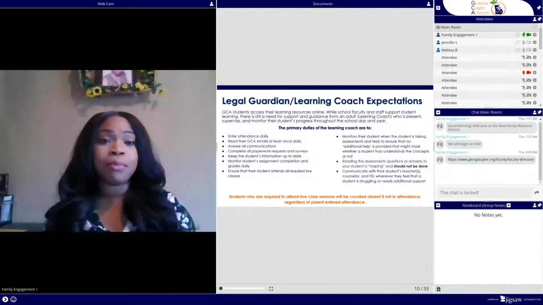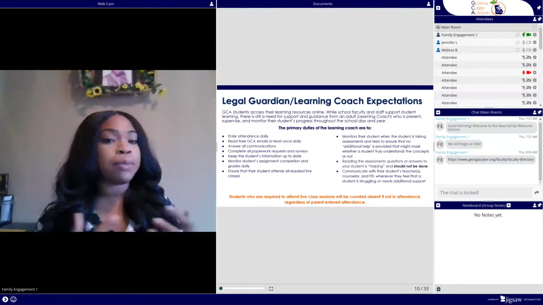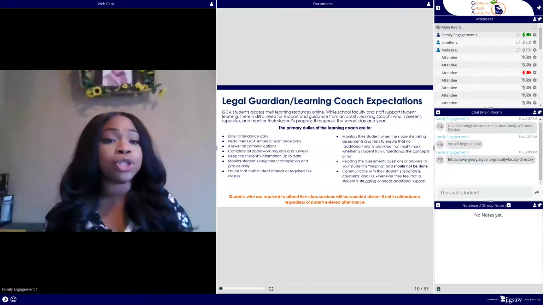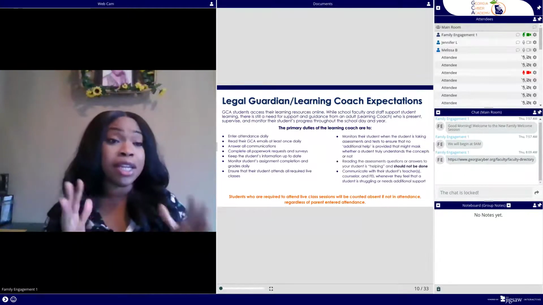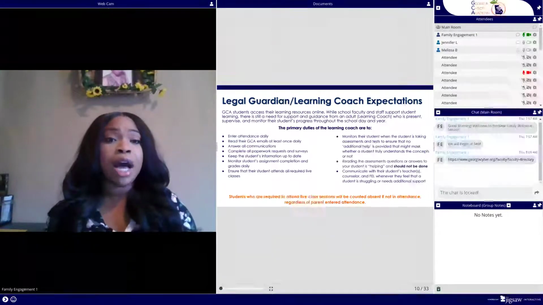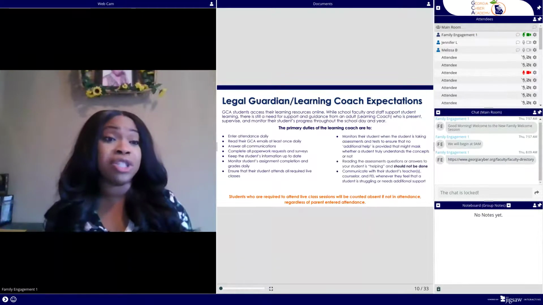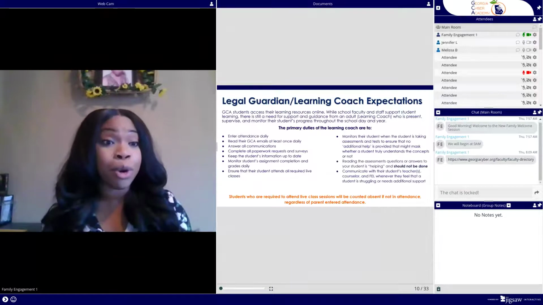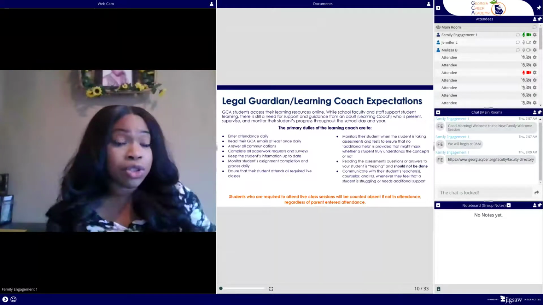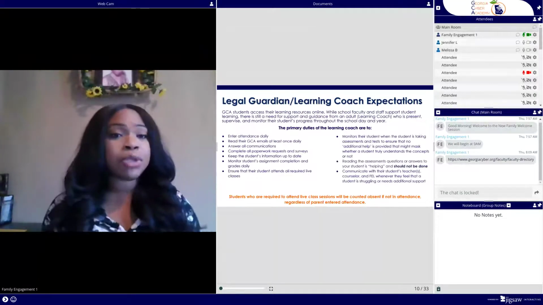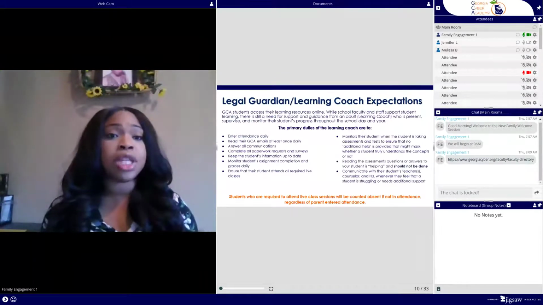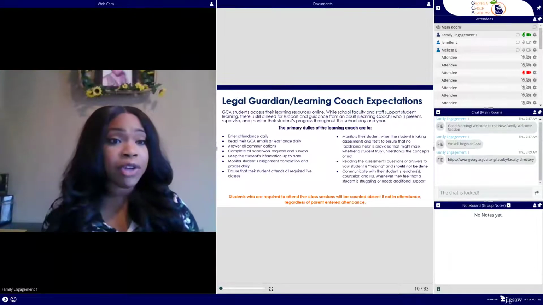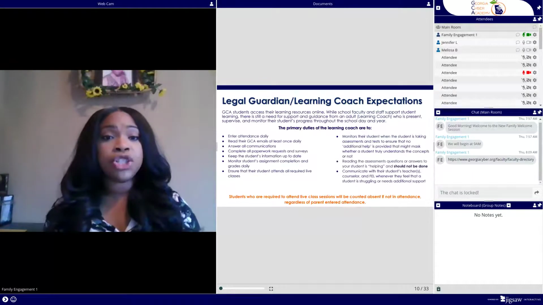You also need to keep your students' information up to date, and monitor your students' assignments, making sure they are on target as far as completing their assignments. Also reach out to your teachers if your students need support. If your student is taking a little longer on the assignments, reach out to your teachers. That is your role, just making sure that they are completing everything on time. Ensure that your student attends all required live classes.